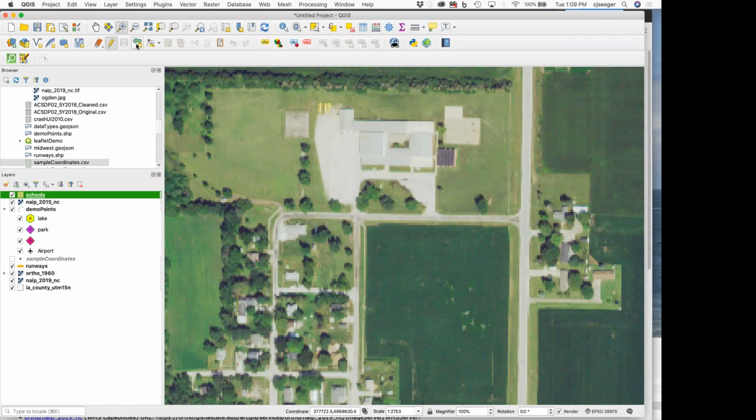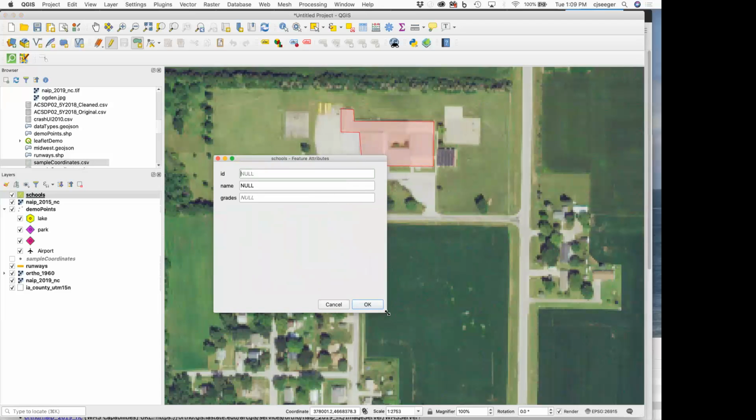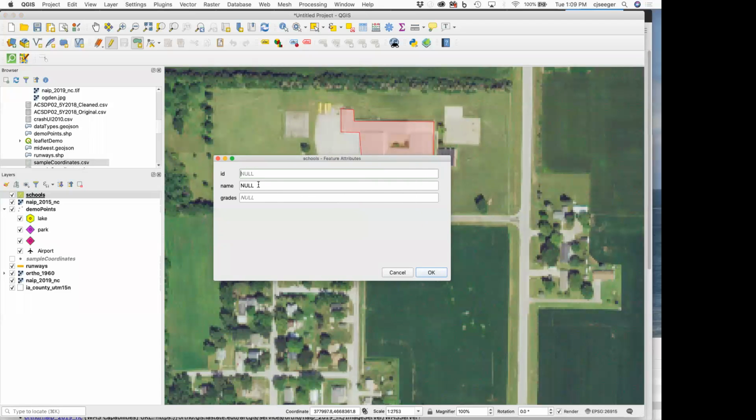Here's my polygon tool. There's some other tools over here too that you can use for the vertex and to edit stuff. But first of all, you got to draw this polygon. I kind of wish I had a better aerial, but I have to work with what I have. Just clicking away. I right click to end it. Some programs you triple click to end it, but I'm going to leave this ID null for a moment.